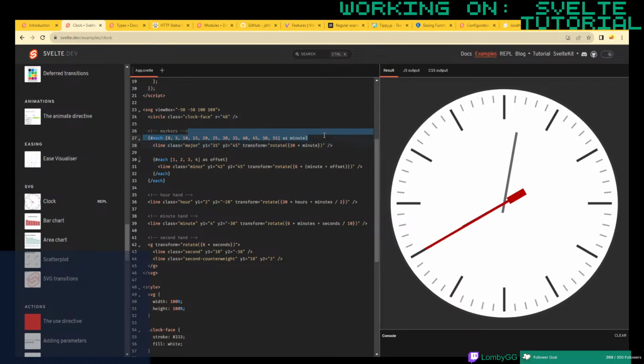And then for each element in this array, we're drawing a line from Y1 to Y2, so from 35 units from the center to 45 units away from the center, so up to the edge, and we're rotating by the percentage.